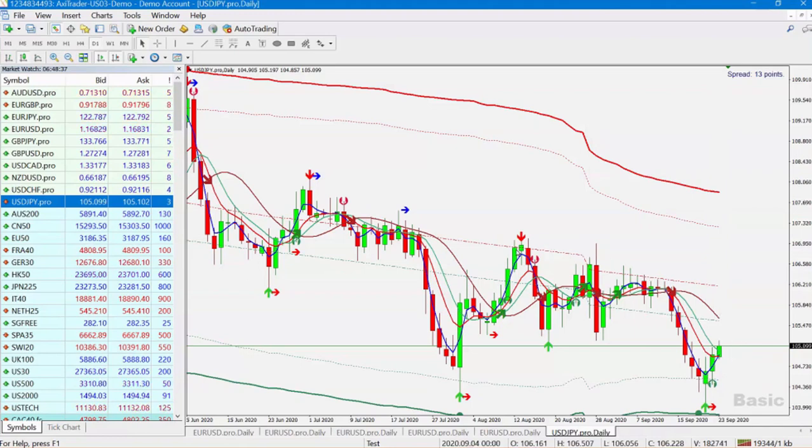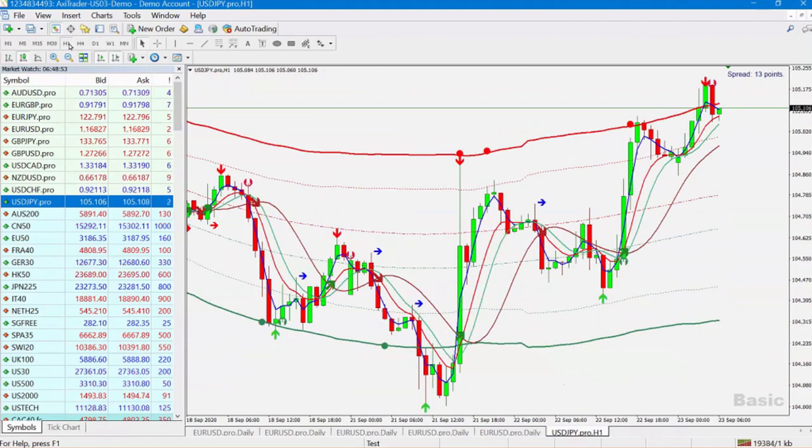All right, so let's go ahead. I'm going to see what this looks like at a little bit lower time frame, so let's go down to the 1 hour. How about that? On a 1 hour, this is telling me that we are still high, right? We are in an overbought area. We got a confirmation to go short.